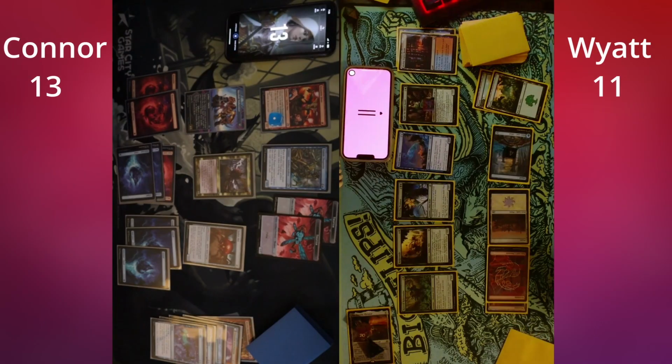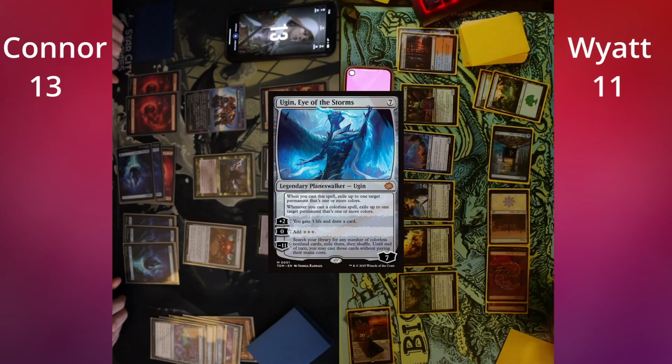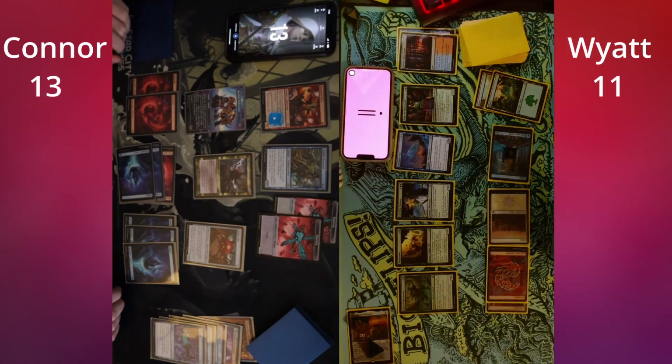Okay. If you really want to know, when I cast it, exile up to 1 target permanent that's one or more colors. Whenever I cast a colorless spell, exile up to 1 target permanent that's one or more colors. I can +2 to gain 3 life and draw a card, +0 to add 3 colorless, -11 to search my library for any number of colorless non-land cards, exile them, shuffle, and until end of turn I can cast them without paying their mana cost. Oh, that's so gross. I know, right?